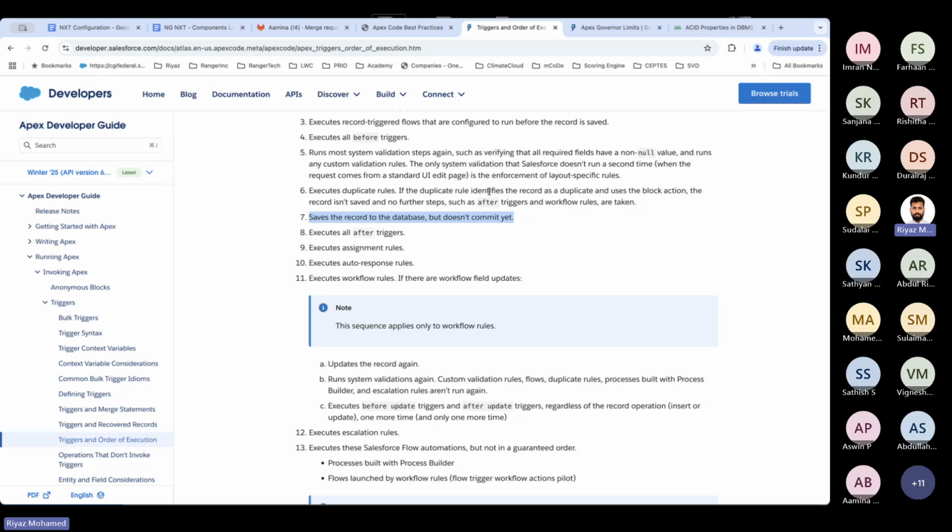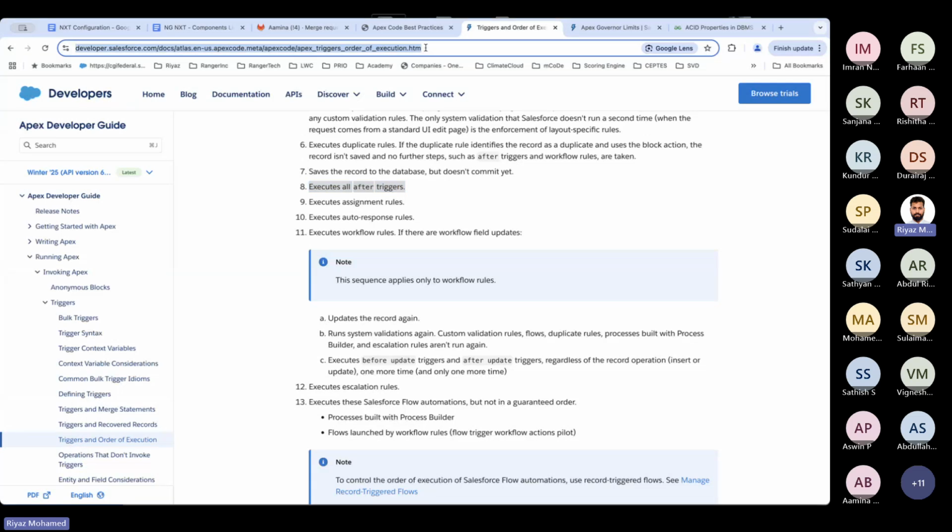That is absolutely okay. In the after trigger, no data change is allowed. You can still do the data update, but it becomes a cycle again. I'll try to show that in code so you guys can understand. So I want you to be very careful with the before and after triggers. This is the most critical point. I'll let you go through the rest of the stuff. I will share this link. But this is absolutely mandatory for every developer. If you really want to be a developer, please understand that.